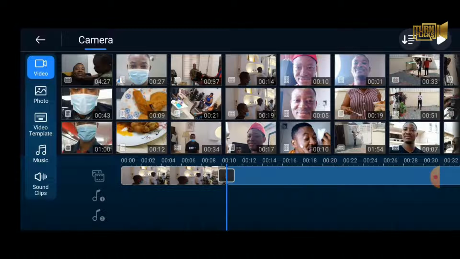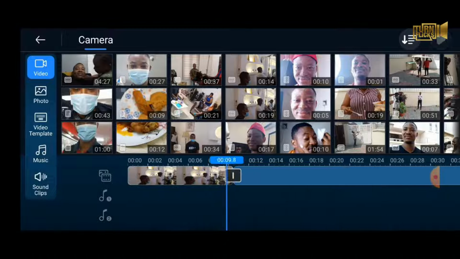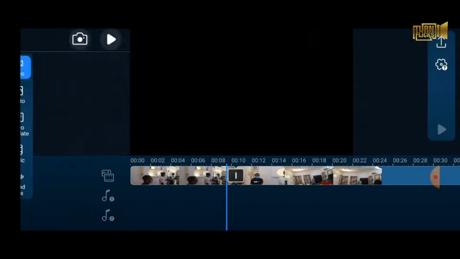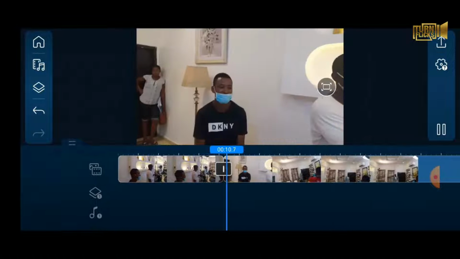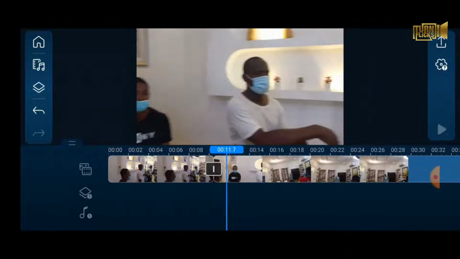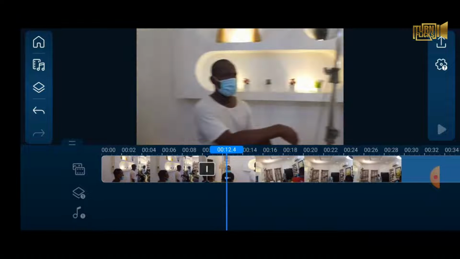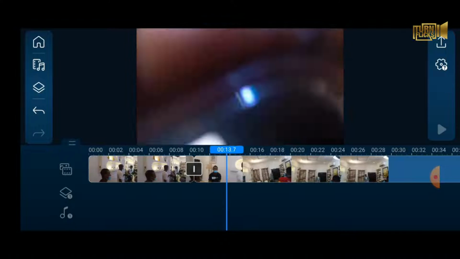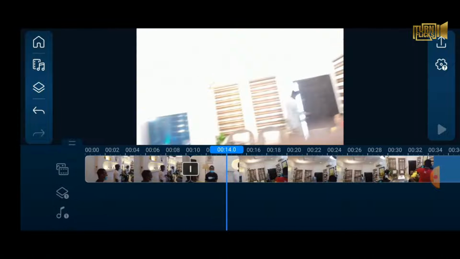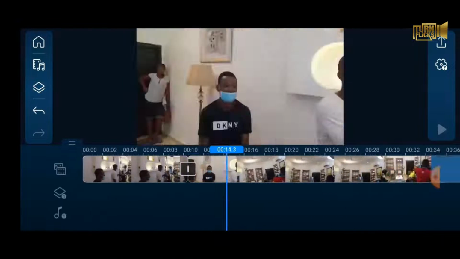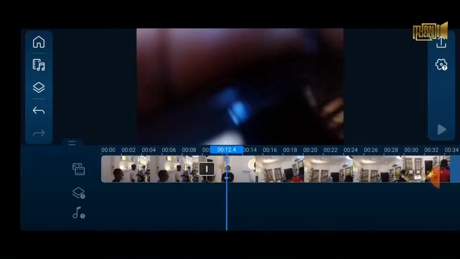You can see that it's also a faulty clip because the guy that was using my mobile phone to film this, I don't know what happened, but the phone slipped off his hand. So because we already have missing action, I don't need this beginning part showing my face in the DKNY shirt. I don't need all this. Then up to where the phone kind of slipped off his hand, I don't need it. And the way I'm doing this is I pressed on this timeline and I'm just going left to right.